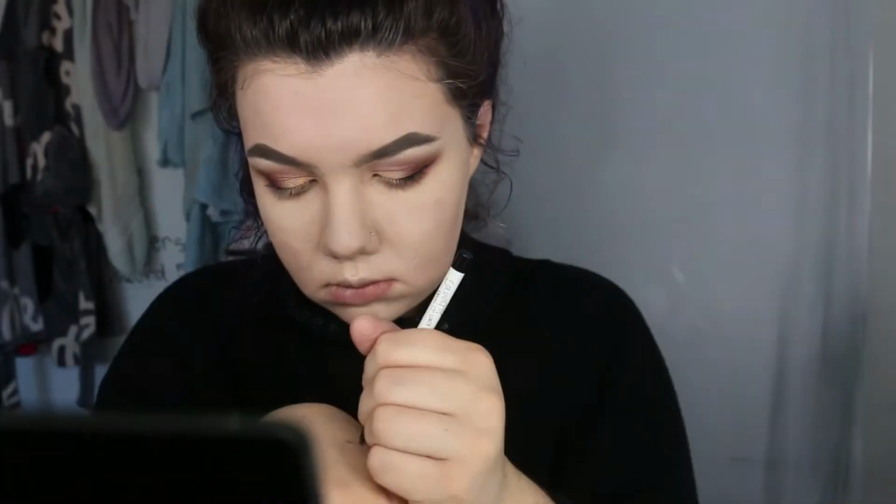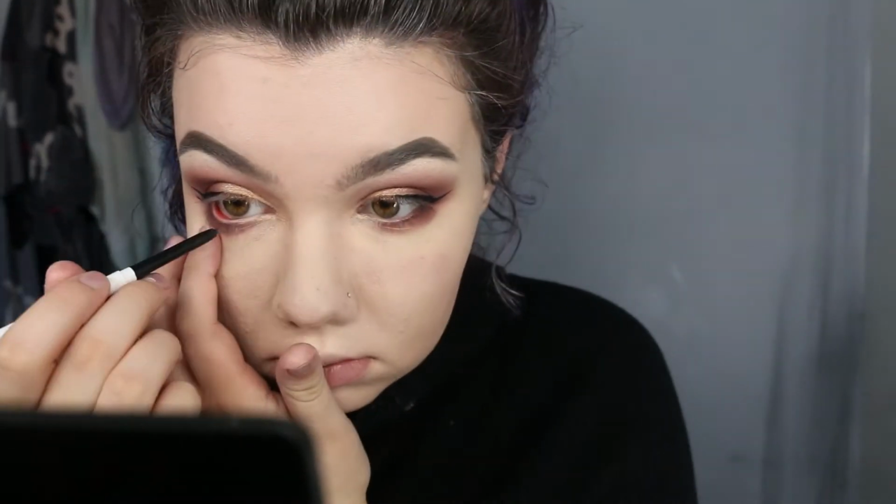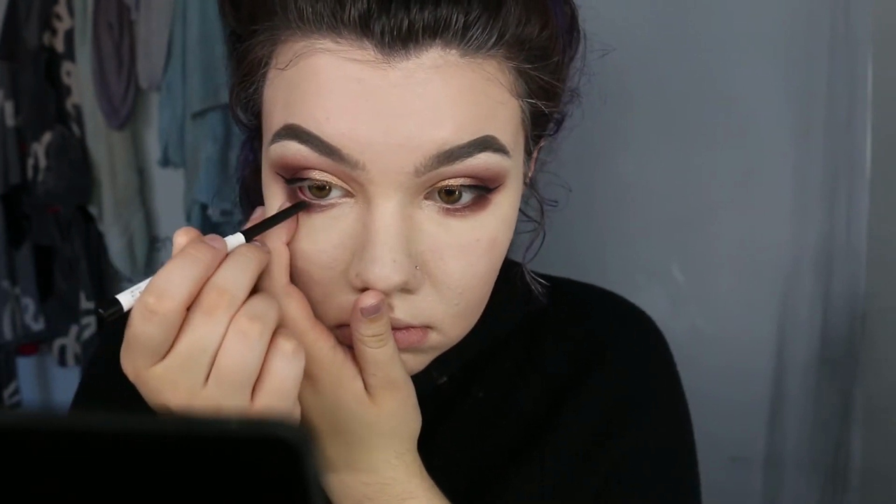And now I'm going under my eye with the Colourpop pencil gel creamy eyeliner. I think it's the shade Swerve. It's just their black shade on their website. I'm just kind of adding that in my waterline to add a little bit of a smoky look. And then I'm just fixing my foundation.